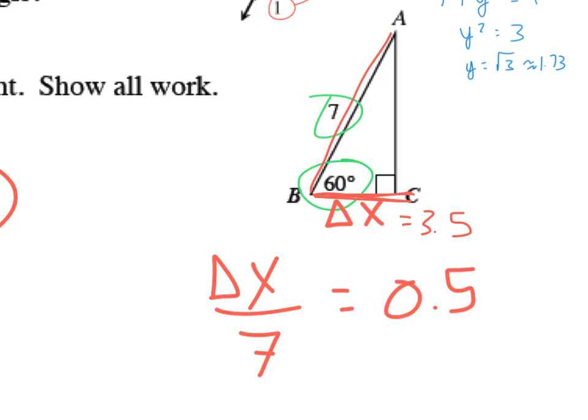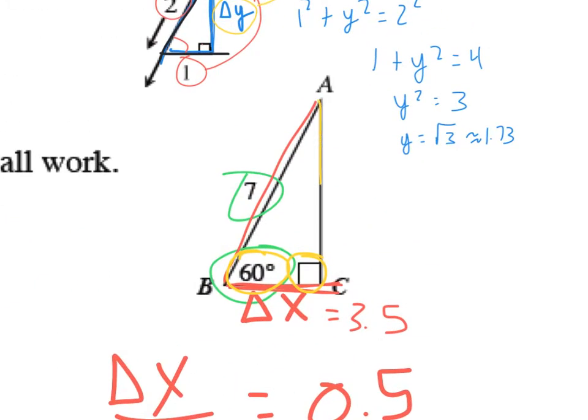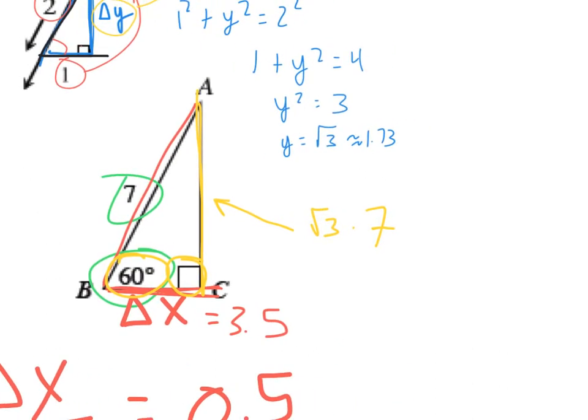Then we can also use the fact that this triangle is similar to the other two because I have a 60-degree angle and a 90-degree angle. And so if I wanted to determine this long length right here, I can take the length square root of 3, and instead of multiplying it by 3 this time, I'm going to multiply it by 7. And when I do that, the square root of 3 times 7 is going to turn out to be 6.06 units in length.